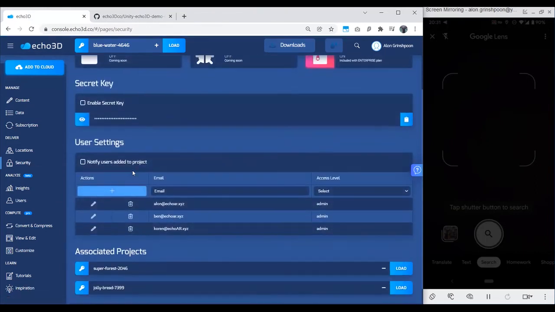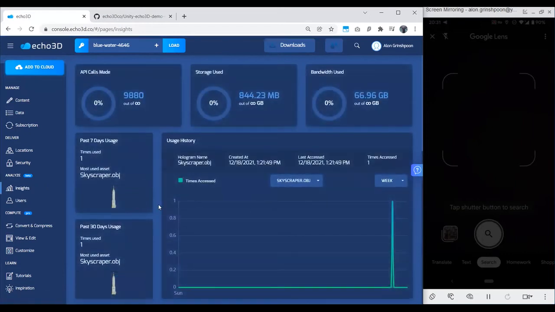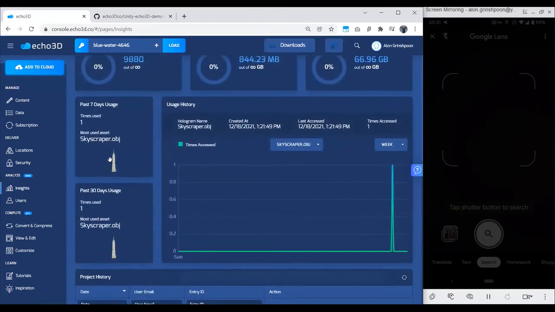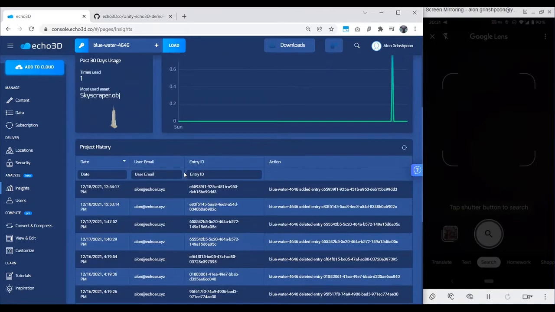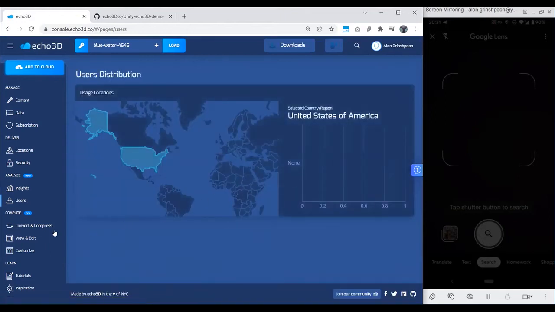We can monitor the security application, and add multiple users and collaborators to our project. And on the insights page, we can actually see how your application is performing, so what content is being streamed. So now we just streamed the Empire State Building, so we see this surge in usage, and basically monitor how your application is doing. If you're building something, again going back to the example of e-commerce, if you have two couches, one green, one red, you can have a bunch of couches together and see which one sells the most, the green couch or the red couch. You can monitor your users across the world, where users are coming from.